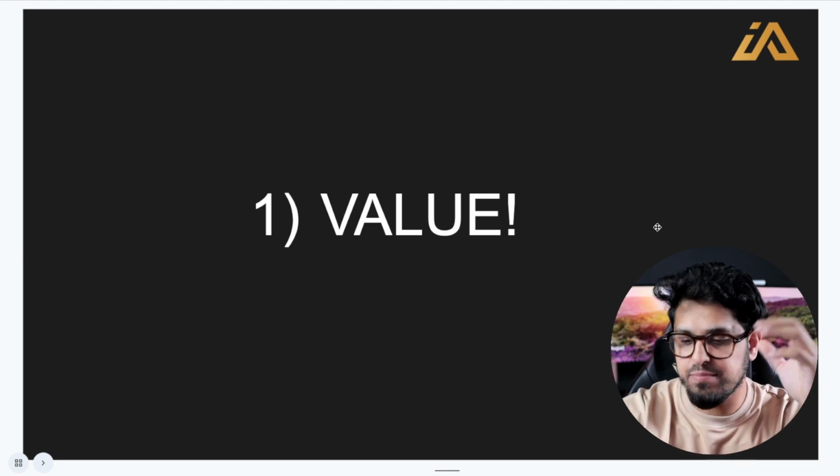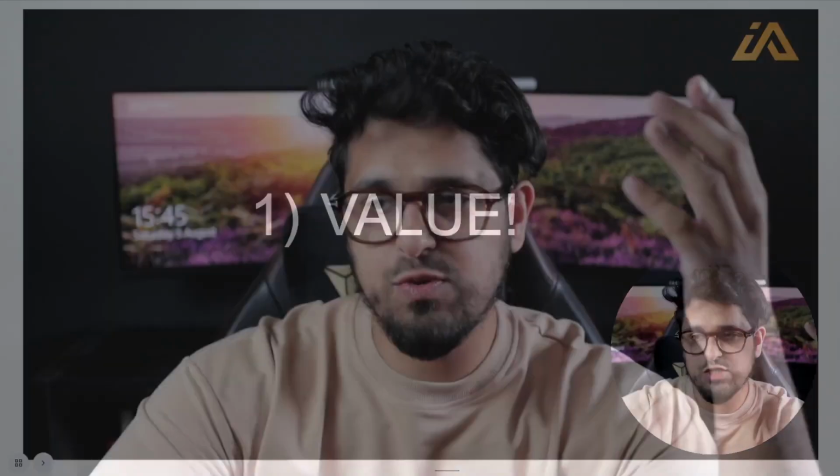Well, the first step starts around the notion that you need to understand what it is the markets are looking for. What is it that markets are valuing right now? Are markets valuing proof of stake? Are they valuing proof of work? Are they valuing layer 2 scaling solutions? Are they valuing data oracle plays? What are they valuing right now? And when they are valuing them, to what extent are they valuing them?